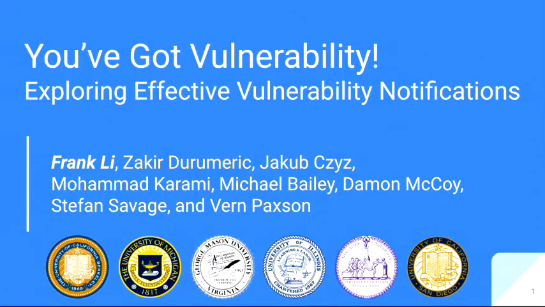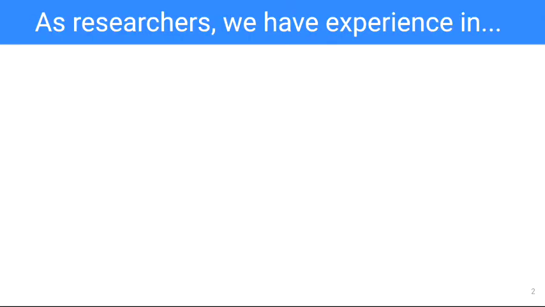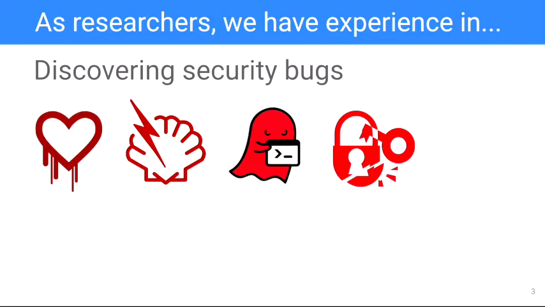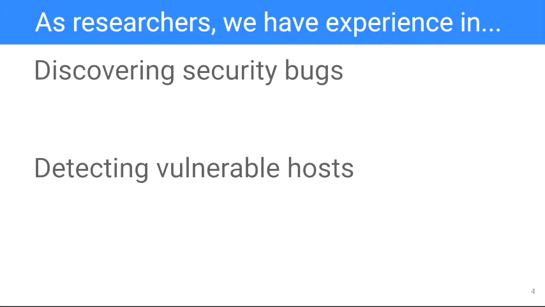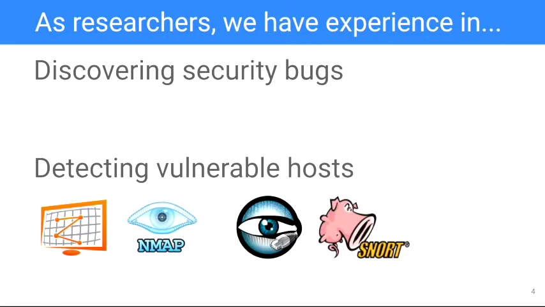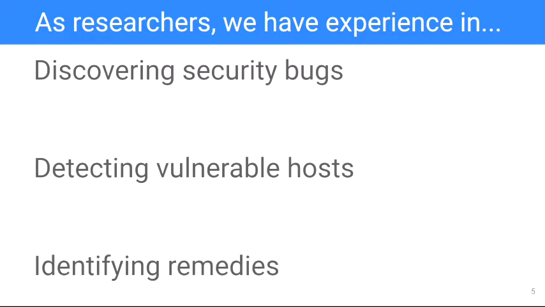So the previous talk already nicely framed the importance of vulnerability notifications, but just in case you missed it, let me take a second go at it from a slightly different angle. As security researchers, over the years, we've gained a lot of experience and insights in a large number of things, such as discovering security bugs. I'm not saying we're particularly good at finding all bugs in any piece of software. We still have some work to do there, but at the very least, we regularly find high-impact security vulnerabilities. And for these vulnerabilities, over the years, we've increased our capabilities in detecting which hosts are vulnerable to a security issue. We do this through a variety of tools and techniques, such as network scanning, intrusion detection or network monitoring, and large-scale website crawling and analysis. A final area that we've gained a lot of experience in is identifying remedies for these vulnerabilities, such as developing patches or configuration changes.